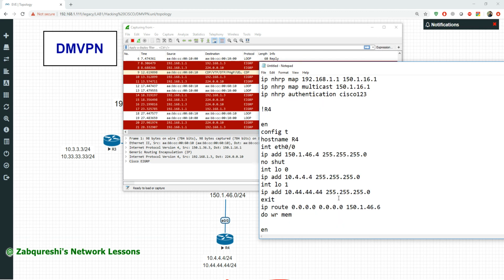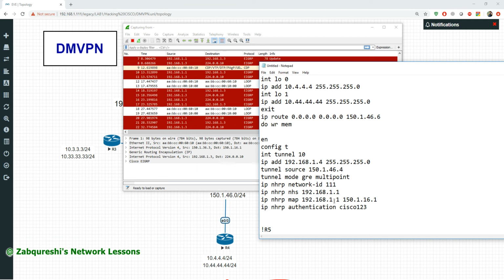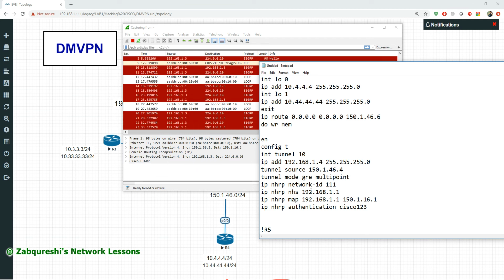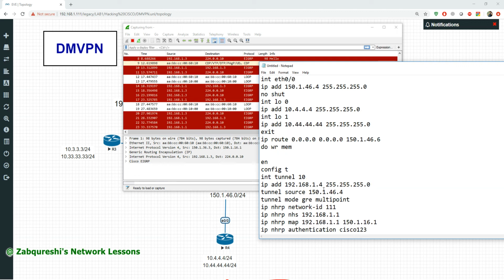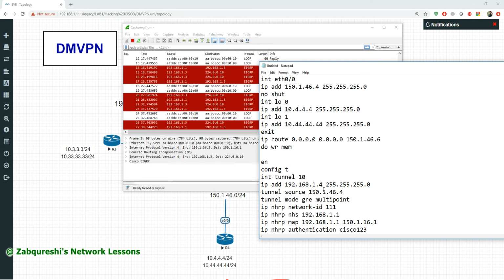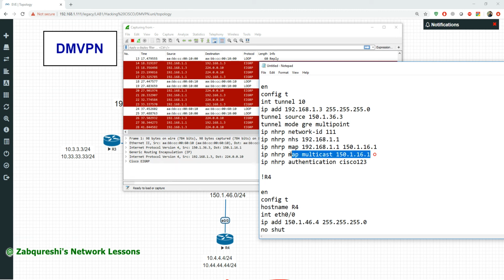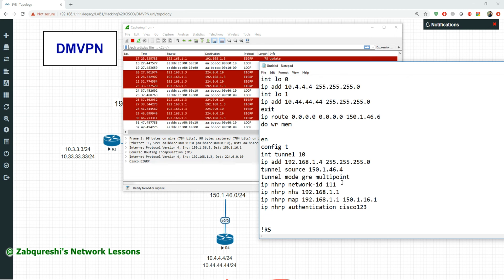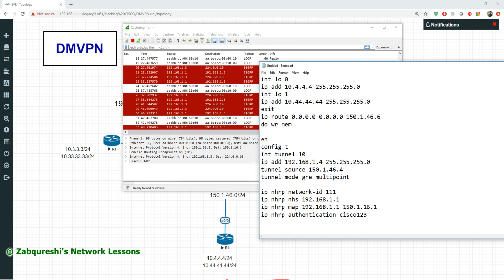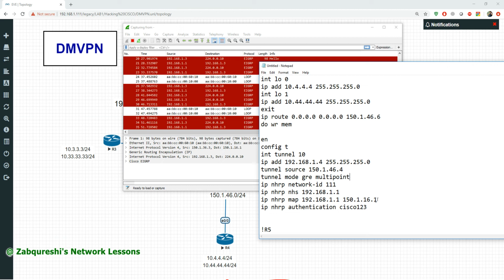on R3, and on R4 I've not done the multicast, right? On R4 did I do it? I need to check. Map multicast on R4 interface tunnel, go here.